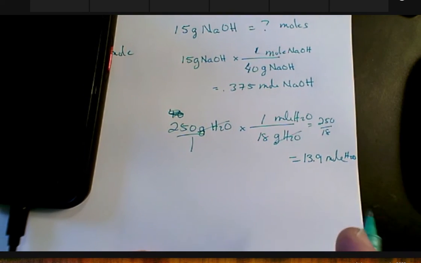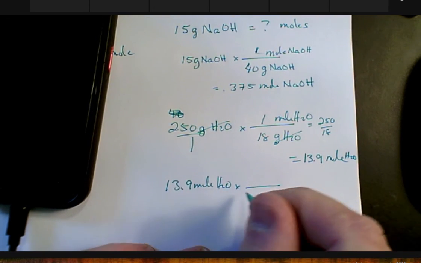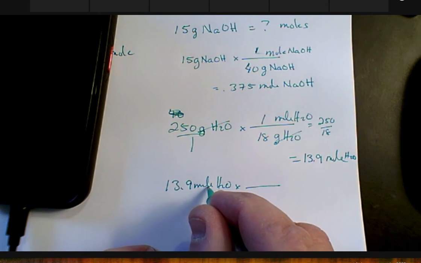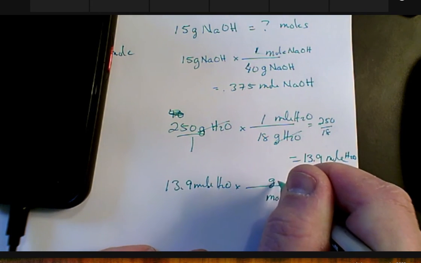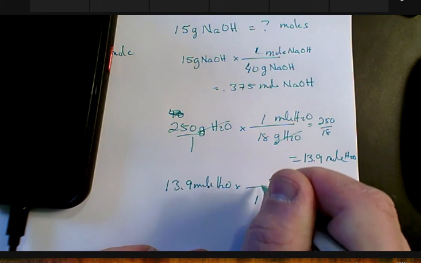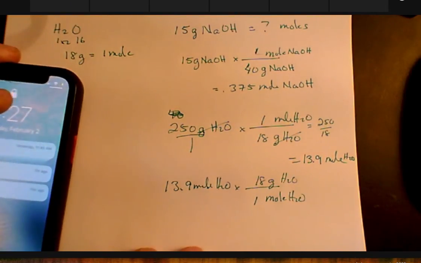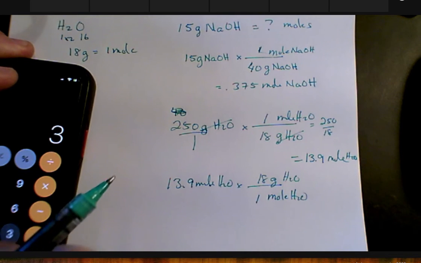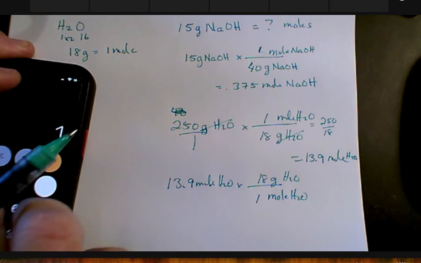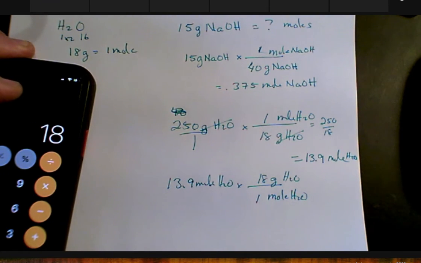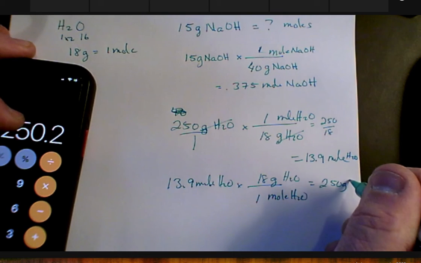If you want to change moles to grams, if I took my 13.9 moles of water, this time you want to change moles back to grams, so if you want to cancel moles, moles go on the bottom. Grams will go on the top. 1 goes to moles, that's 18 grams, because we calculated it earlier. But this time, you multiply 13.9 times 18. I'm guessing it's going to be really close to 250, but I did round a little bit. There you go. So if you round that out, 250 grams of water.